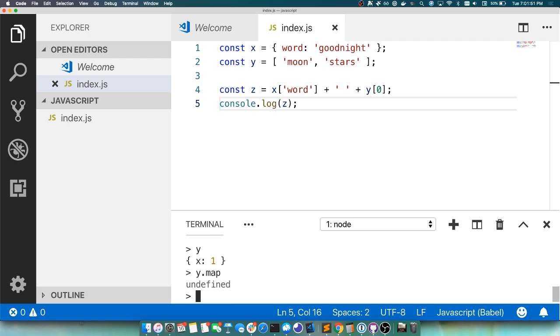Map is not defined on an object, but it is defined on an array. So they're totally different, and there's ways to test, and you can check different things. Like one of them is not x.map. That's true. Not y.map. That's false. They're different. But it's very silly and confusing.